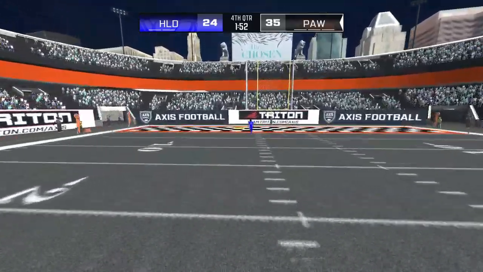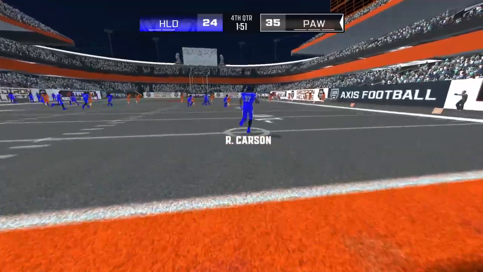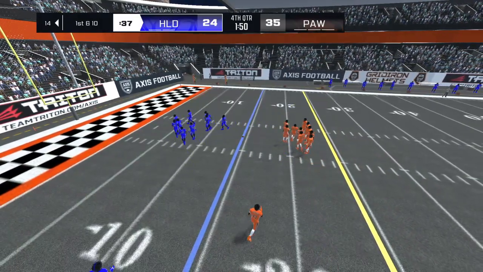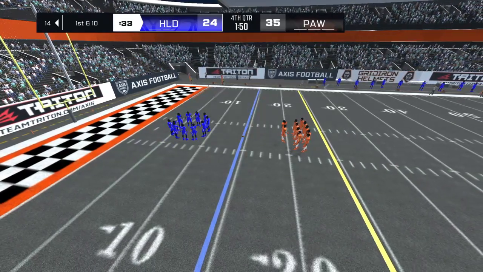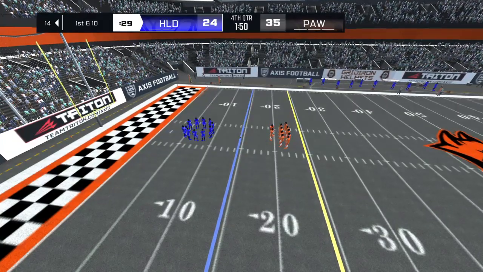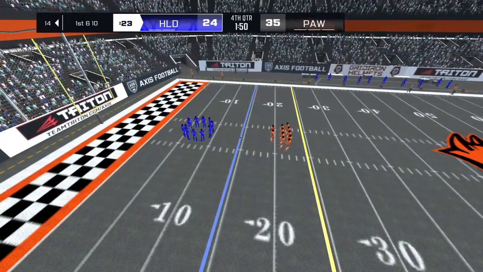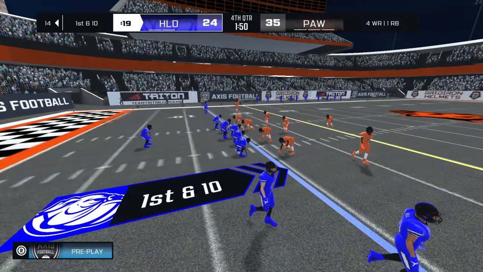Jefferson kicks it off. Carson takes the kickoff. Makes the return up to the 14-yard line. The away team needs to get something going on this drive. The away team begins the drive from the 14-yard line.